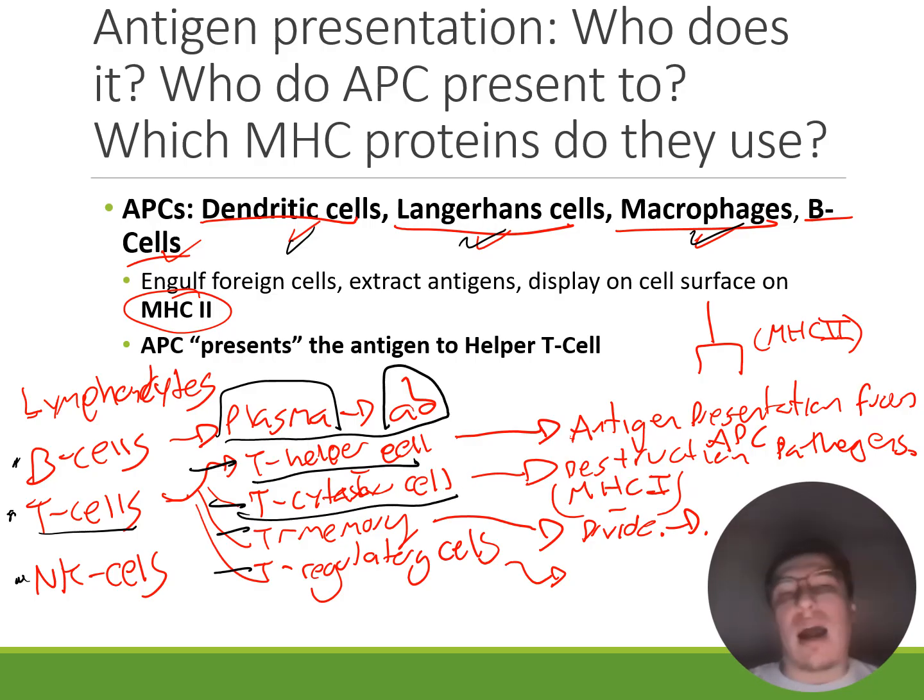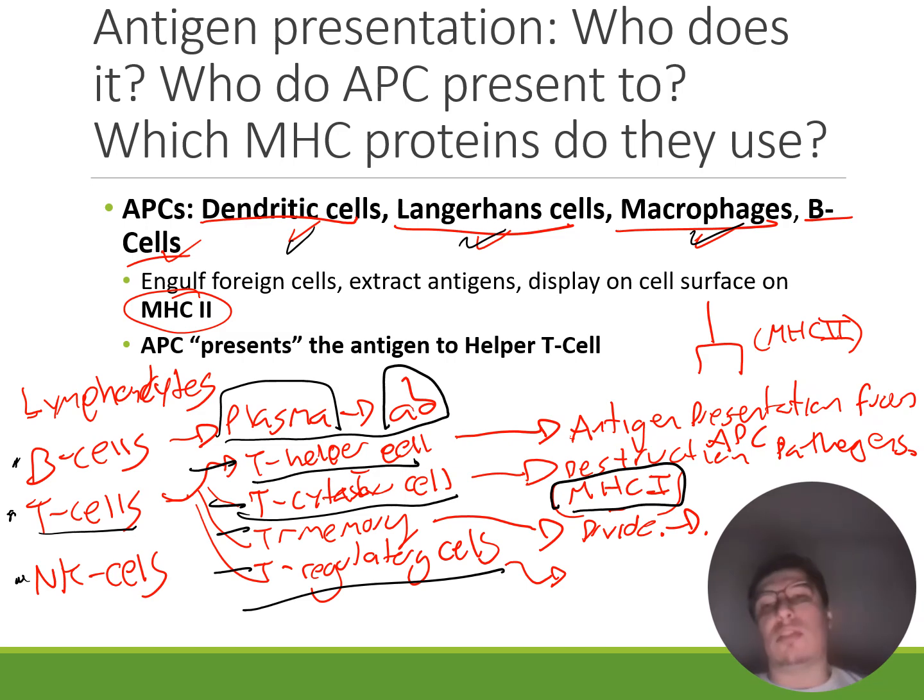Cytotoxic T cells are actually probing your own tissues looking for this MHC1 receptor. And if they see abnormalities within the antigen in this MHC1 receptor, it will assume the cell has either a virus or it has cancer, and it will go on to destroy it. T memory cells are circulating within your body, ready to mount an immune response if activated, and they could become activated either through antigen presentation or the pathogen itself. T-regulatory cells are also in circulation, and they are there when there is an immune response because they don't want that immune response to go unchecked.